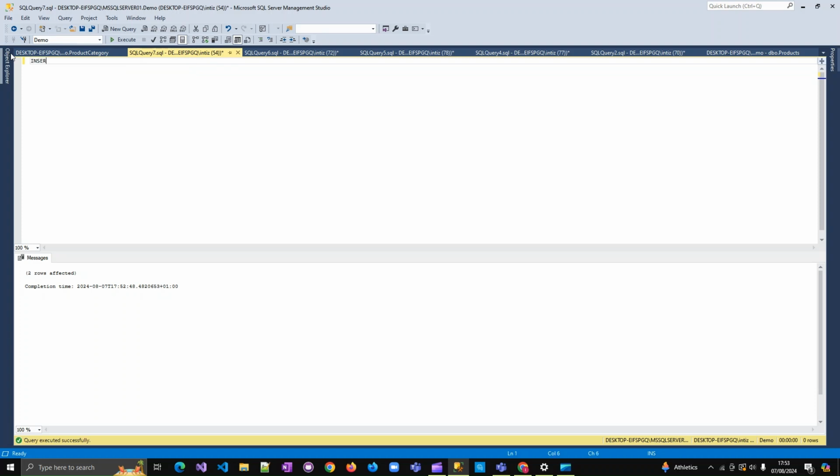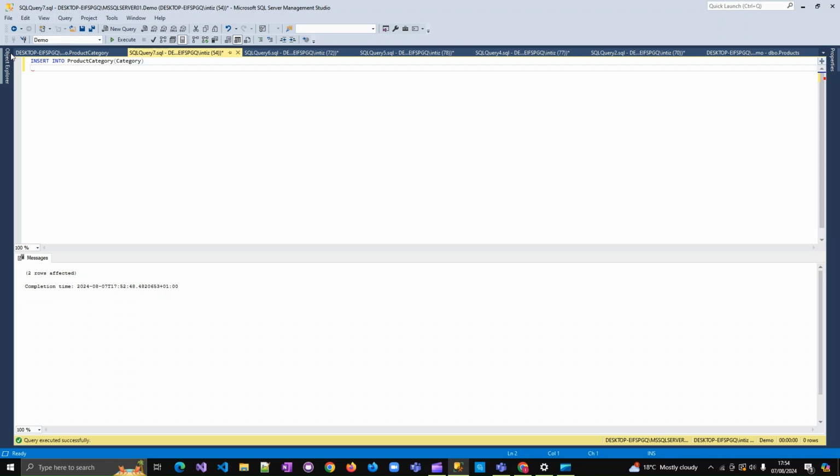Again, insert into product category. This time, I'm only going to specify the category, so I only need that one column, the category column. You can remember from the first video, where we created a table using SQL, that the category ID was the primary key, which gets generated automatically. And we also defaulted the entry date to GETDATE, the system date. So if I don't insert the entry date, it will automatically default to the date when you insert your data.